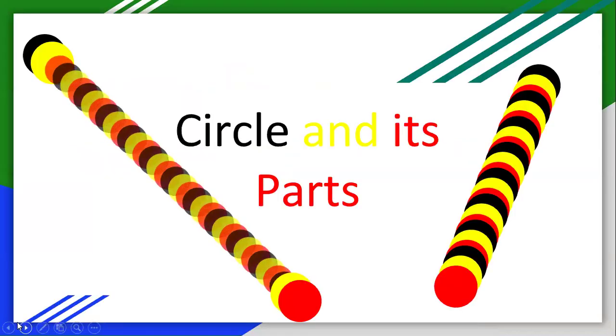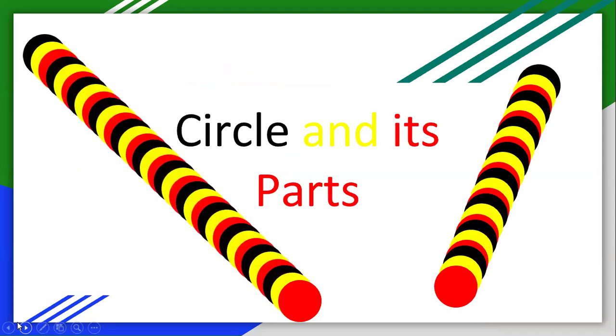Now, when you look at my screen, the first part we are going to look at is going to be circle and its parts. So let me ask you through the chat to type in the different parts you know about the circle. You can type in anything you know about the circle. The different parts, the circle and its parts. Which parts do you know about a circle? You have been seeing circles around, but which parts do you know that make up that circle? So you can type in the chat, but in case you wish, you can raise up the hand and maybe you can share with us.